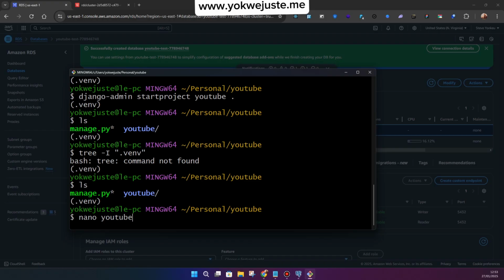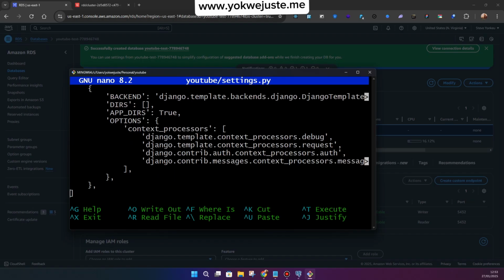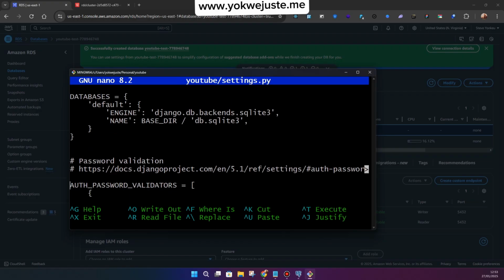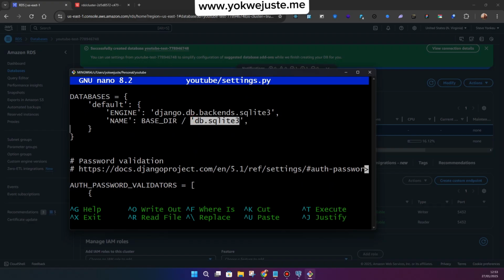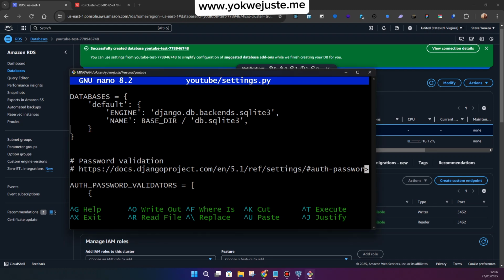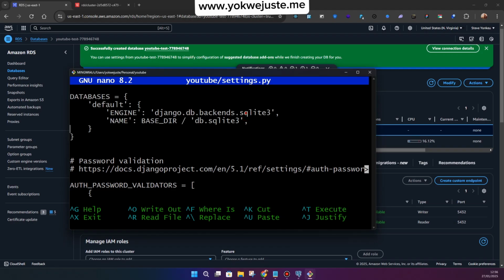I just want to show you guys how I can quickly and easily change my database and be using a serverless database on my Django project. By default Django comes with SQLite 3, but we'll be using Postgres for this one.